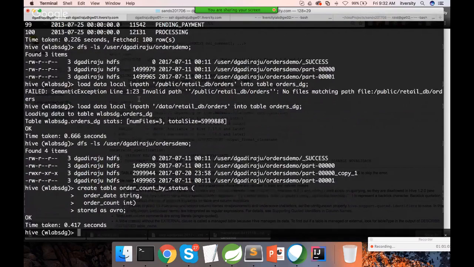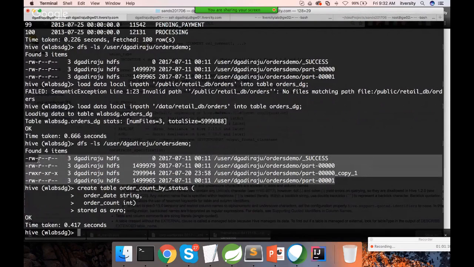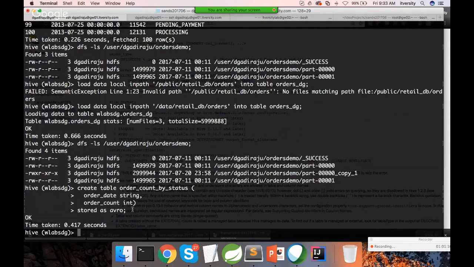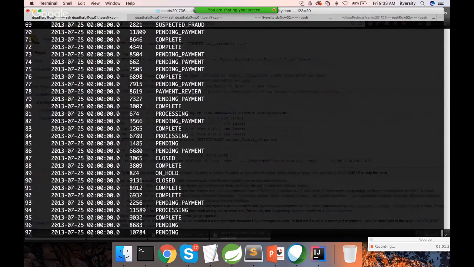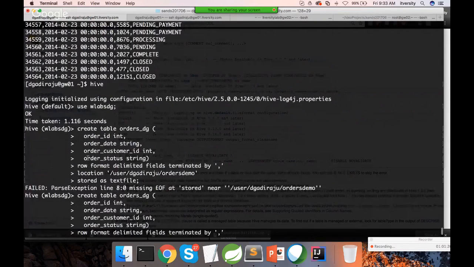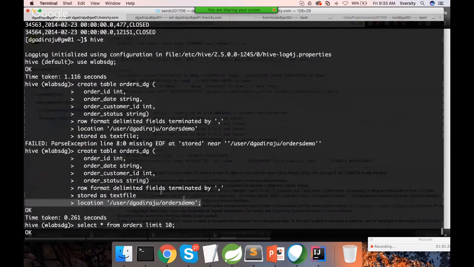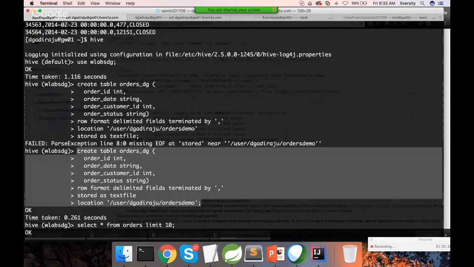So earlier I have mentioned that the data will be in HDFS, and I have proven that whenever we create the table, data will be in HDFS. Even after running the load command, data will be stored in HDFS. And then on top of it, we ran this command called create table to represent the structure of the table. Actually, let me take the earlier example. Okay, this is the structure for our orders underscore DB table.